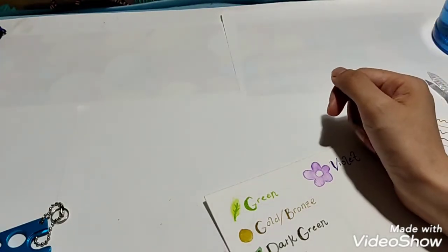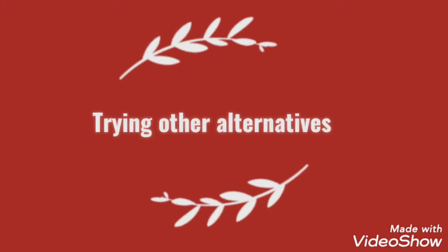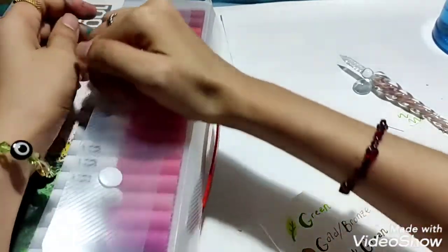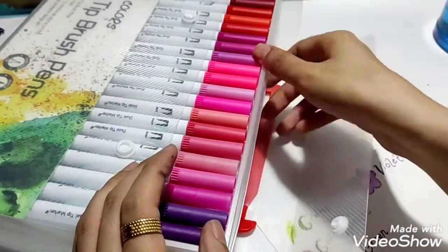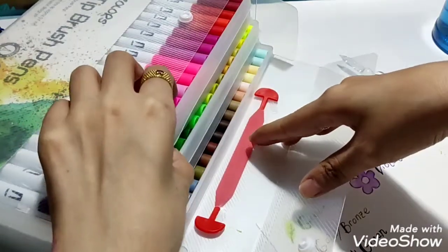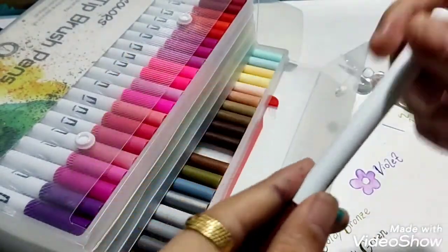And now we're going to try other options for this glass pen. Because I don't have other inks, so let's try other alternatives. First, we're going to try these dual tip brush pens. Anyway, I haven't done any unboxing for this one, because this is a lot, my gosh. It'll take me years to unbox. So, to make it a bit different from the violet, I think I'll try some other color that doesn't include anything here. There's violet, orange, green, I think brown, yes. I will try brown since this set doesn't have brown.